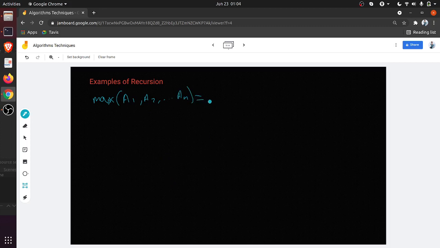So this can be simplified as maximum of a1 comma maximum of a2 to an. Okay, so you can actually code it in this way. And you define maximum of a single element, let's say in this case an, is equal to an. So maximum of empty sequence is actually not defined, right? It should throw an error. Ideally, maximum of an empty sequence should throw an error.